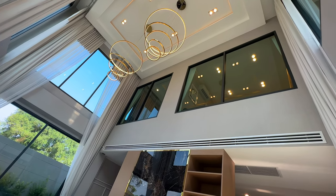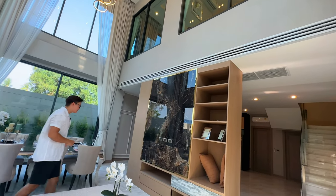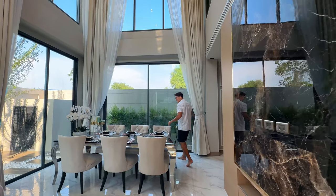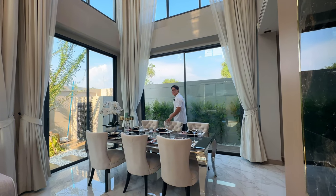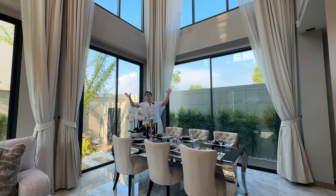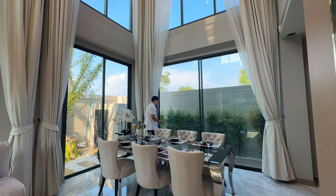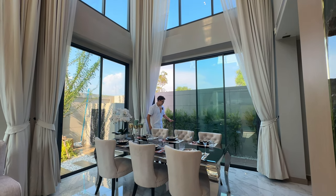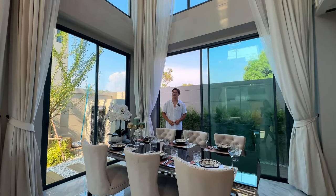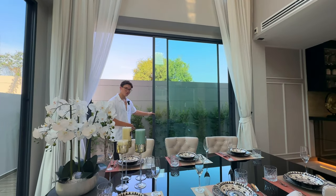The windows you see on screen are actually looking down from the second floor bedroom and the space up there. Walking through, we've got a six-seater dining table with a glass top — just imagine having dinner here with your friends and family, basking in all that natural light. What's more, you can slide open the glass doors all around to create an indoor-outdoor living space with plenty of natural light and fresh air.